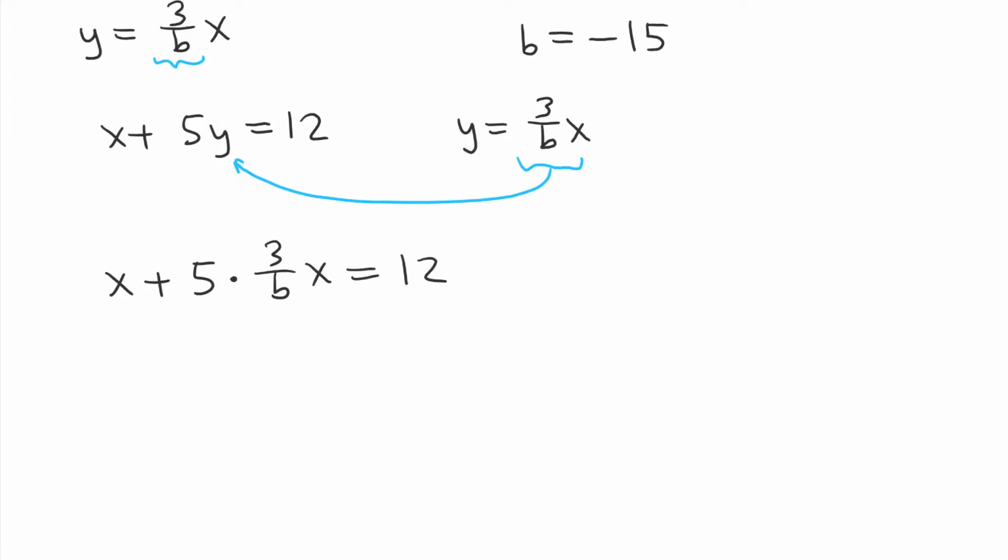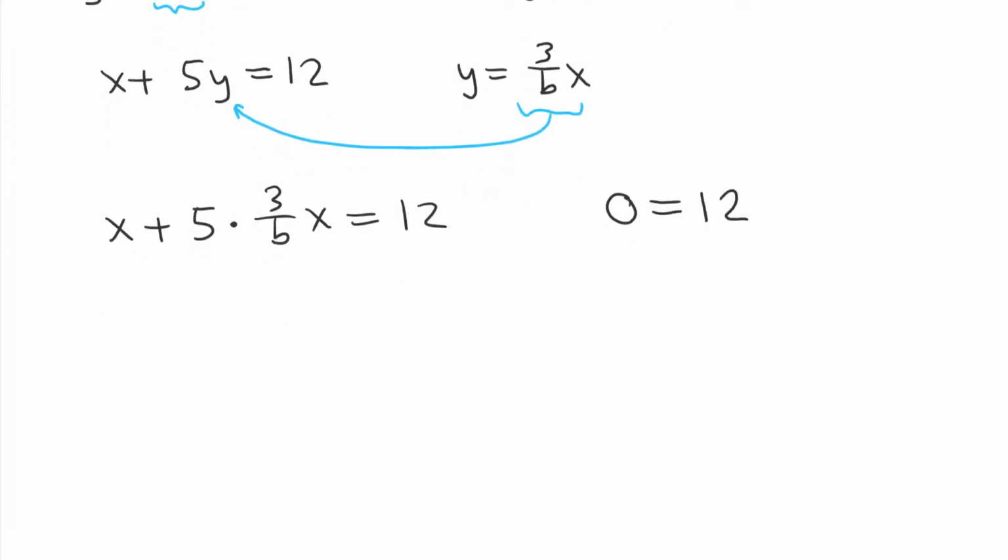And then we want to know what values of b would make this equation have no solution. Now recall equations that have no solution if we're just given all numbers, right? We have no b value. We're just solving a system and then it ends up having no solution. What ends up happening is we end up with 0 on the left-hand side and some number, in this case 12, on the right-hand side. Right? We have a false statement, that 0 equals 12, which is false. And so we're really asking what value of b would make it so that the left-hand side goes to 0. Or in other words, that this term perfectly cancels out the x term.